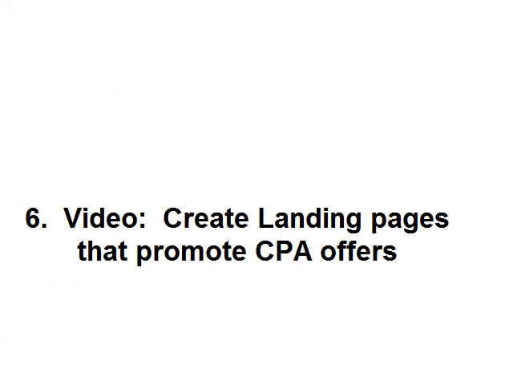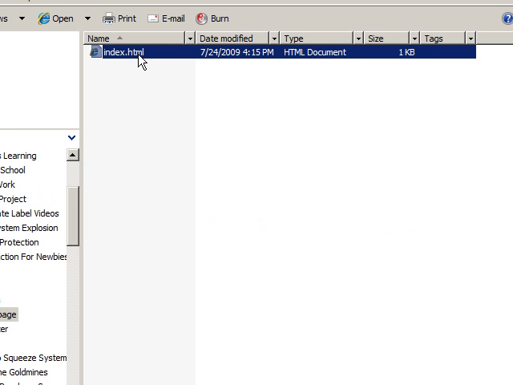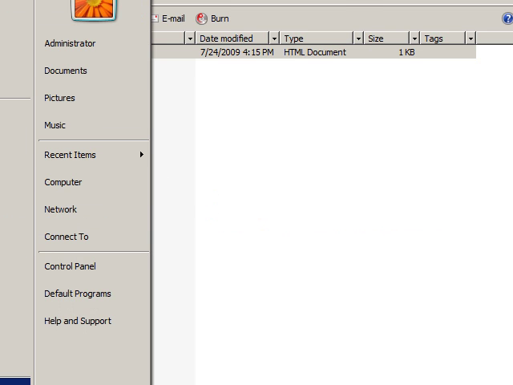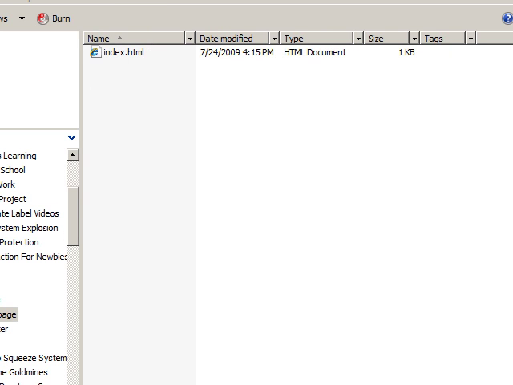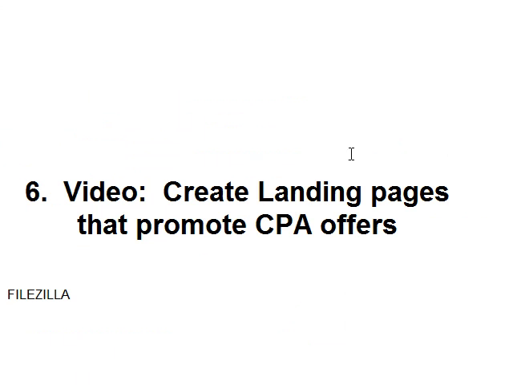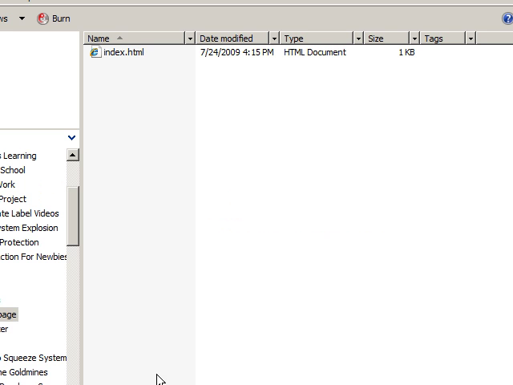Once you're done with that, you need to upload your index.html page through FTP. What you need is an FTP program, and I would highly recommend you use FileZilla. Just Google that, look for the site and the FTP program, download it, use the login information that HostGator gives you, log in there and just upload that one page under the main site, and that's it. So there you got it. You have the basic idea. Of course, we didn't create a full landing page, but I gave you a good idea of how to do that.